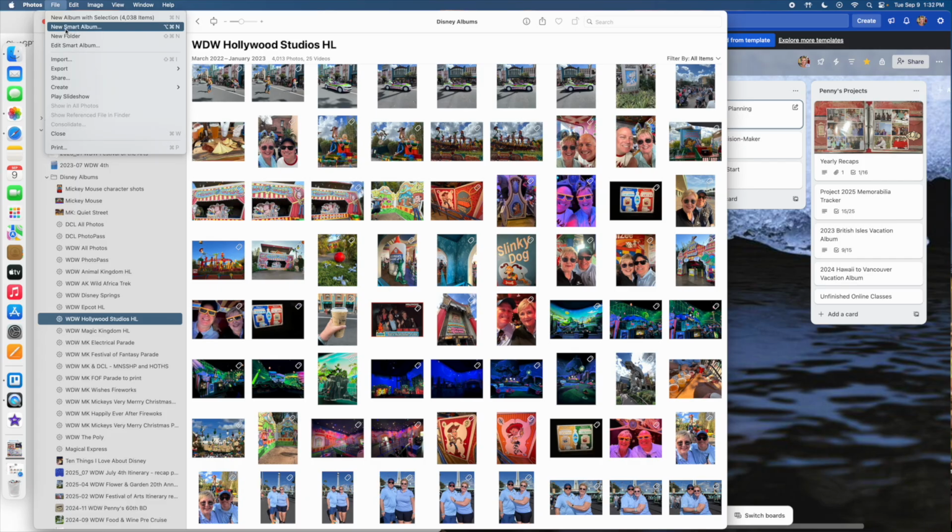So if you've never worked with photos in a Mac and you've never made a Smart Album, you would go to File, New Smart Album, and there are videos out there for that. I'm not going to try and dive into teaching Apple Photos, but this little gear right here denotes a Smart Album. And an album that's got a photo as an icon is a manual one that I've made.